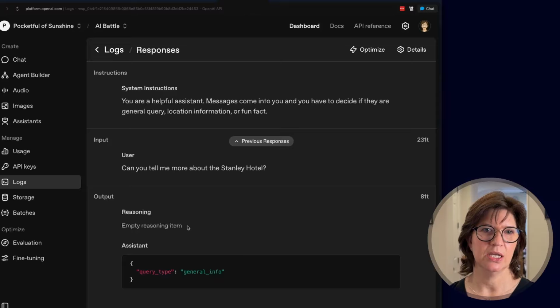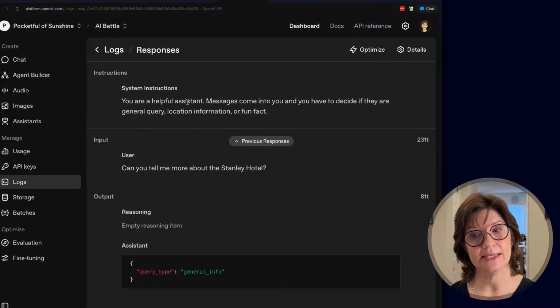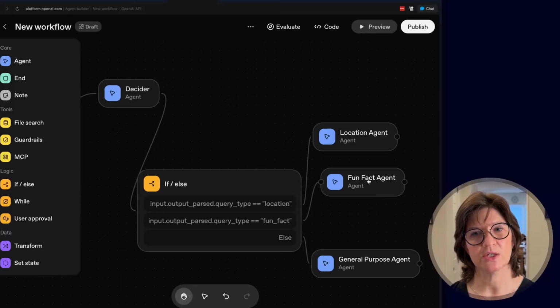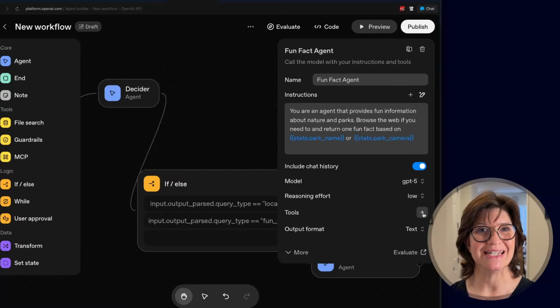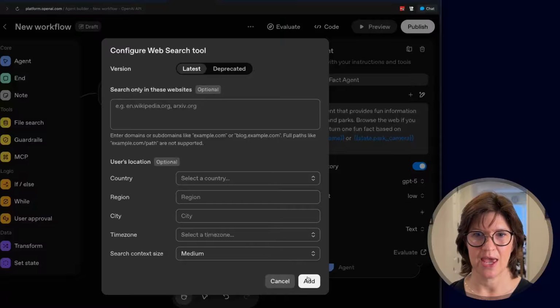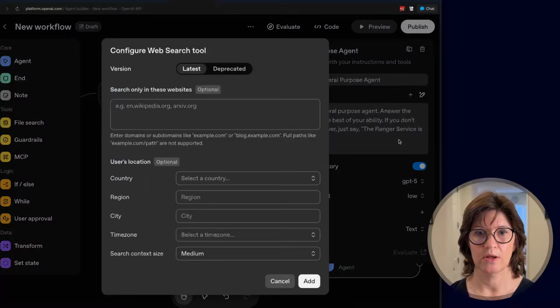So we've lucked out in this case because this is a helpful assistant and it is still a ChatGPT 5 model, so it has quite a bit of information that it's been trained on. But what happened to me, I realized when I was building these agents, I had forgotten to give it web search. So I was asking it questions sometimes that it did not have an answer to. So if you run into that problem where it's just returning nothing, one of the things to look into is if it needs access to the web and you forgot to give it a web search tool, you might want to double check that. And in fact, I'm going to enable it for all of my agents.